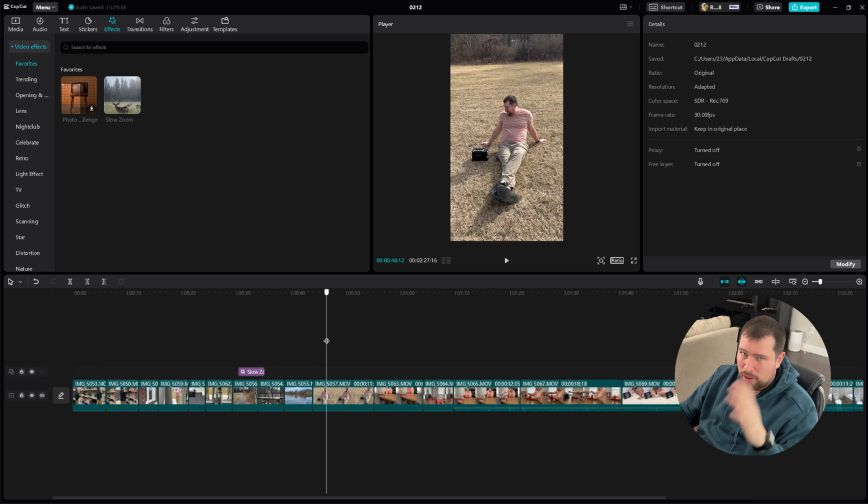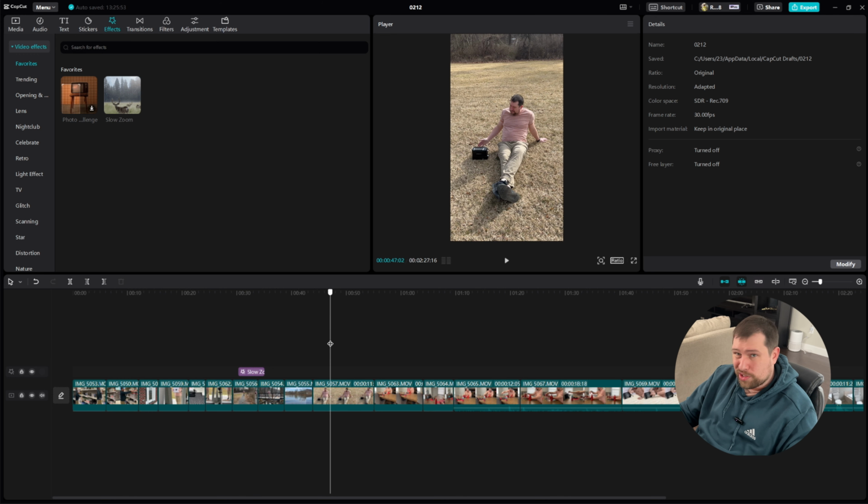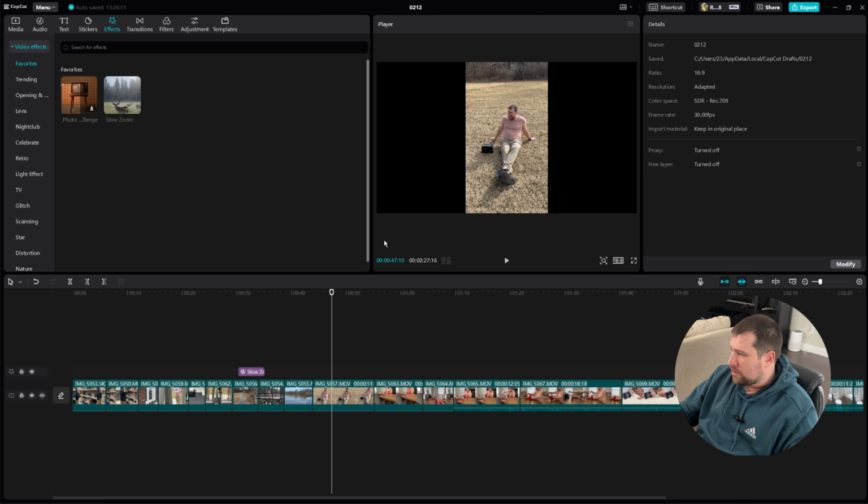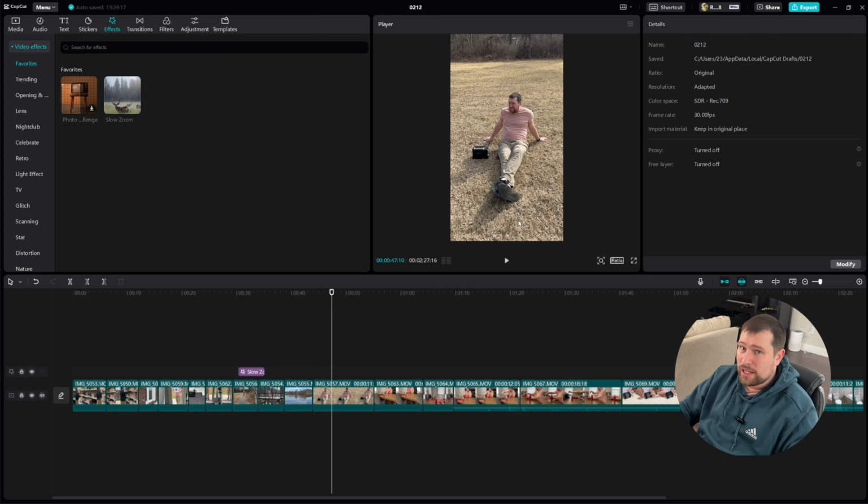This does take a while, so I will cut down this video or speed up certain sections. And I'm going to use CapCut to edit this video. So right now, what we're doing is we're editing for TikTok and YouTube Shorts. I don't know why I drew a blank there, but you can always adjust the ratio. So I can make this into a YouTube video, but obviously it would be super zoomed in, which we don't want to do. So this was made for shorts, and this video was made for actual YouTube.